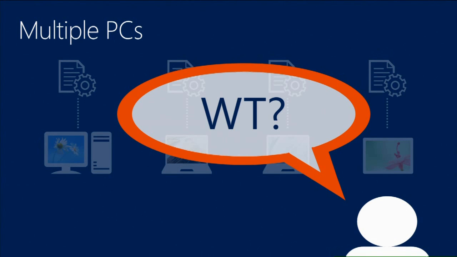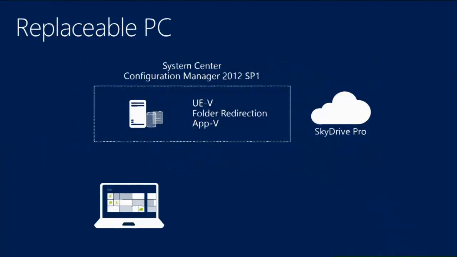If something happens, they want to be able to replace that PC quickly and get up to speed. And they want to be ready to go. And it's our jobs as the IT team to be able to support that. Maybe not to demolish, but to be able to support getting these devices out and ready to go for the end user. And there are some technologies here we'll highlight throughout this presentation that will allow us to get better at handling these types of situations as we move forward. We have these highlighted up on the screen. These are the demos that we'll have as we work through here and the things we'll speak about.